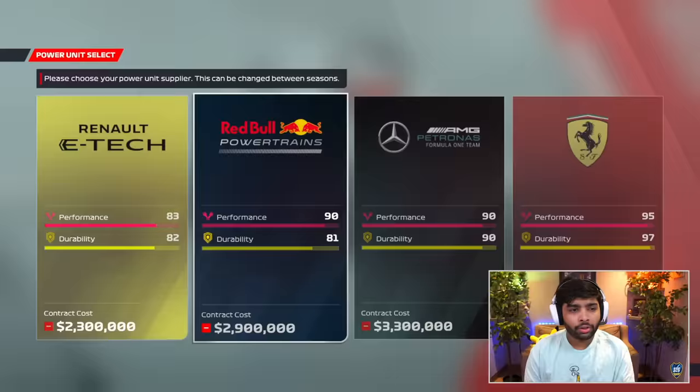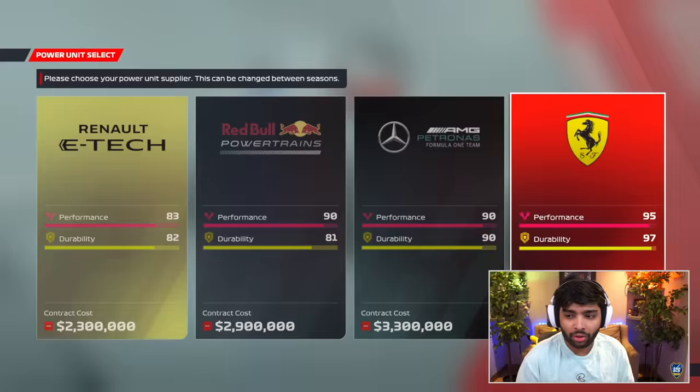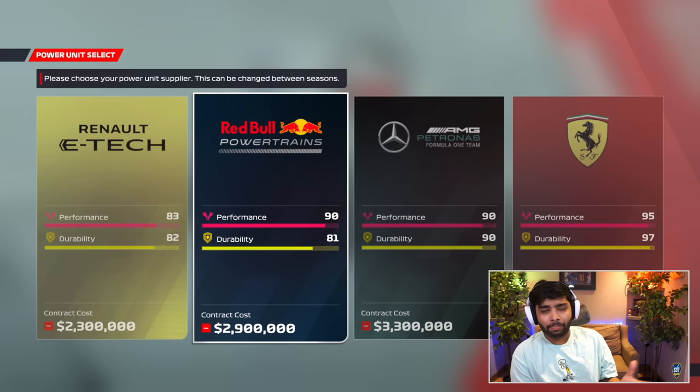Do I go with a Renault engine, a Red Bull engine, a Mercedes engine, or a Ferrari engine? Ferrari's engine's insane. Yo, this Red Bull engine's gotta be better than they're showing. Max Verstappen is P1 in the World Drivers' Championship. Red Bull are miles ahead of everyone else. Okay, so a bit out of date, you could say.